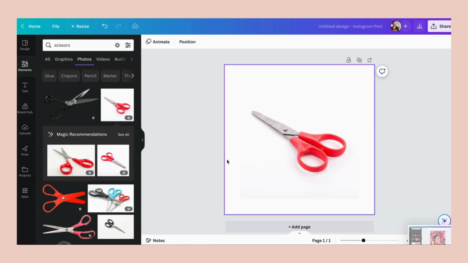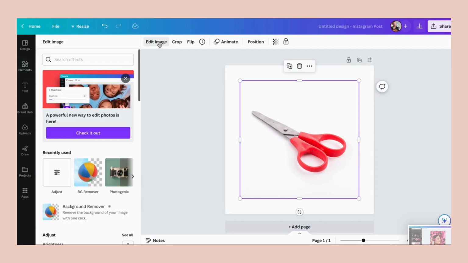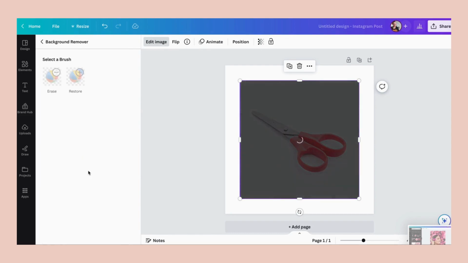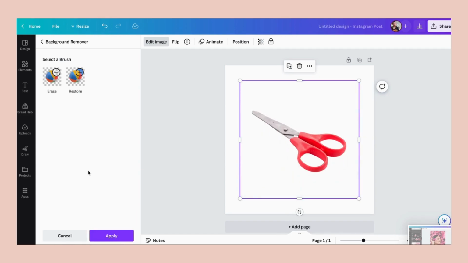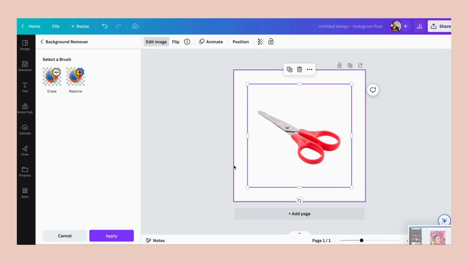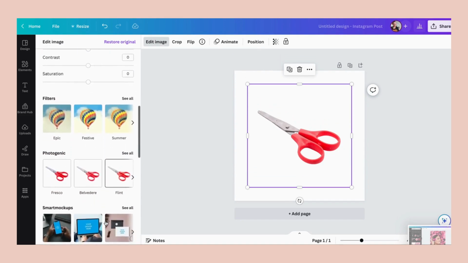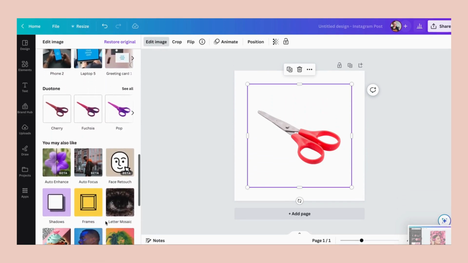The same theory happens when you use an image of an object or a product. Again, I've used Canva's examples. I've popped a pair of scissors in just from the elements. I made sure I picked a photo because it works better with photos, in my opinion. Then do the same with the background removing, and it will cut around the scissors really clearly. Make sure you have a check before you apply, and if there are bits missing you can restore them, or bits there that you don't want you can remove, and then click apply. Now you have a pair of cutout scissors, but they look a little bit flat.